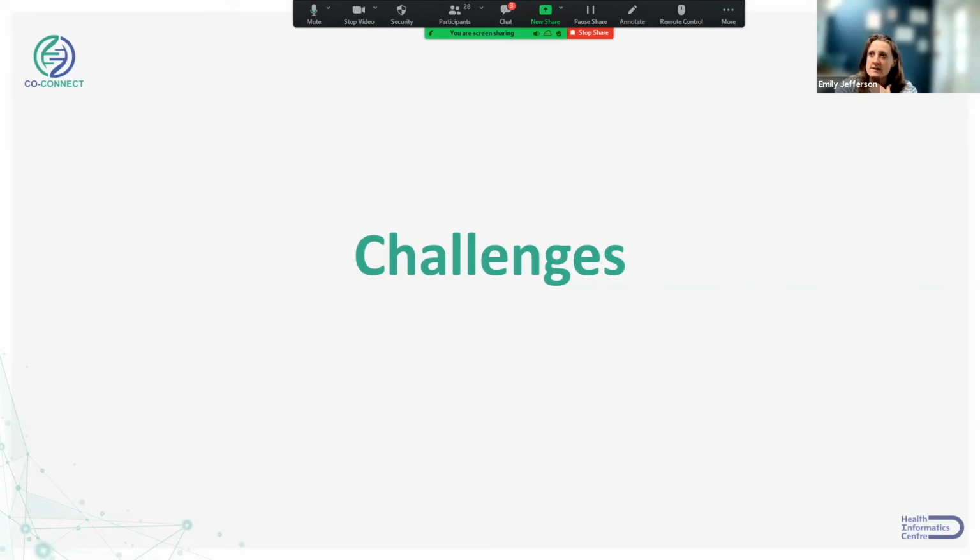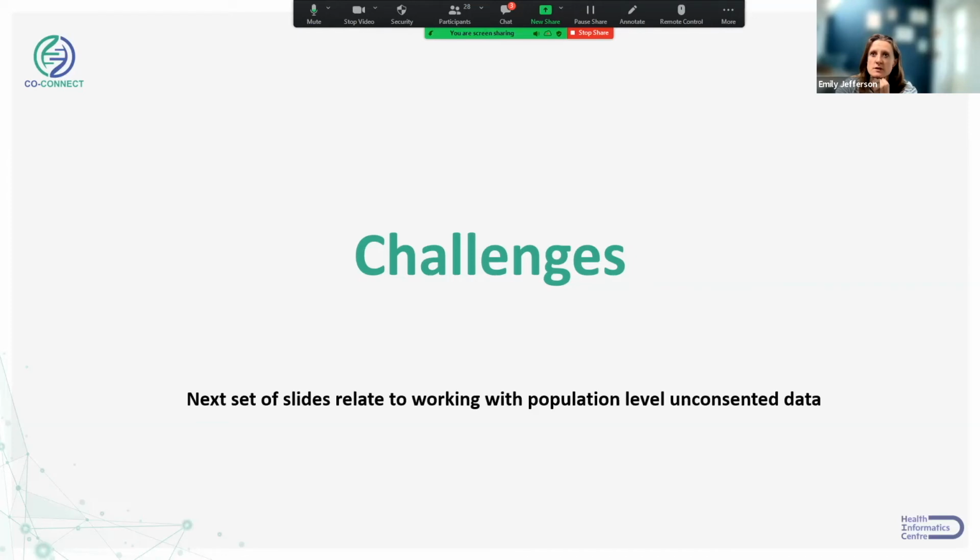One is for the consented research cohorts, which required a two-stage DPIA process, and then for unconsented population level data, we found that we required four different documents: DPIAs, data access applications, security risk assessments, and disclosure control assessments. We've developed this model across those different groups.